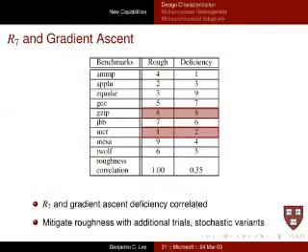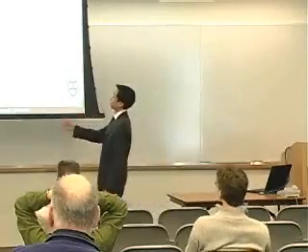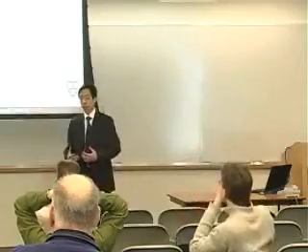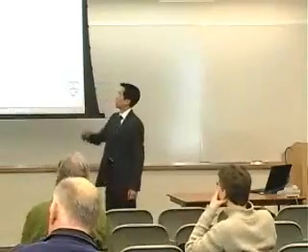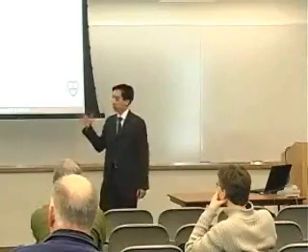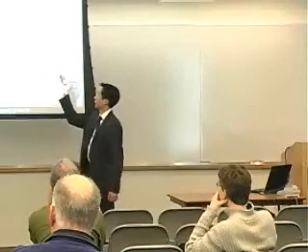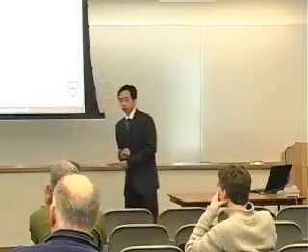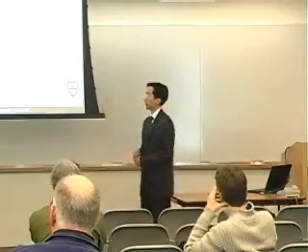I also mentioned that roughness impacts optimization effectiveness. And here we see a relationship between the roughness of the 7-dimensional space and the deficiency of an optimization heuristic, in this case, gradient ascent. We have our workloads here, and we consider first the ranking by roughness. For example, MCF is one of the least rough topologies, and gzip is one of the most rough topologies. And we also compare it against the rankings for gradient ascent.